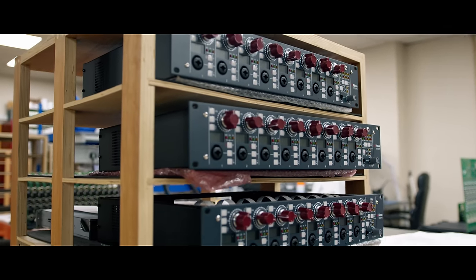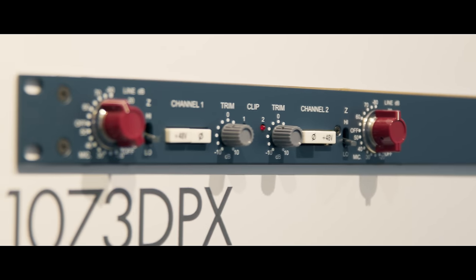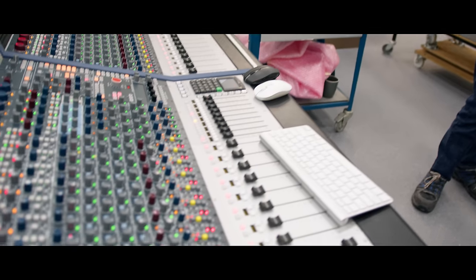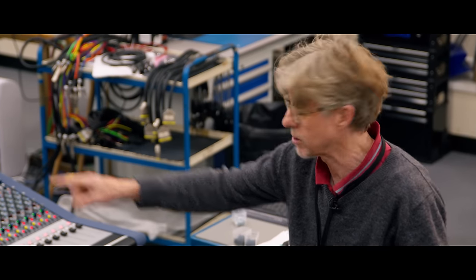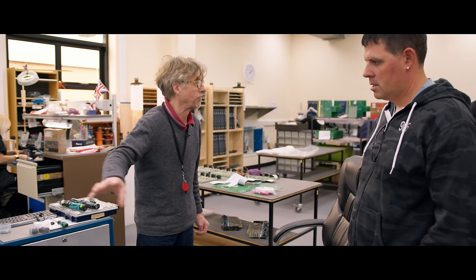The 1073 or 1084 — with the additional high and low pass filter — has always been one of my favorite preamps. It's legendary for tracking anything: the mic pre and the inductor EQ. That's the sound of records that a lot of us listen to, and it's the sound we all try to achieve when tracking. It gives you the highest quality sound out of almost any instrument type — that's probably what's given it such longevity. We take great pride in making it exactly to specification. For the Genesis, we put EQ and dynamics on the console via boards you plug in the back — eight EQs and eight dynamics, controlled from the screen or encoders.